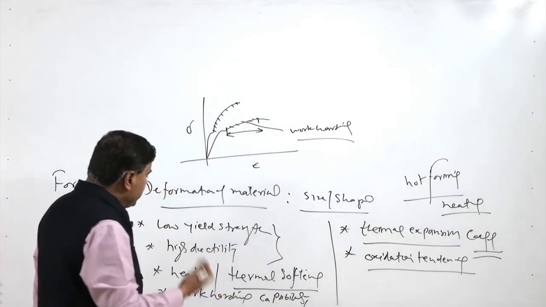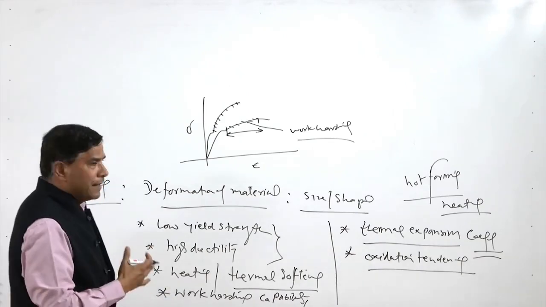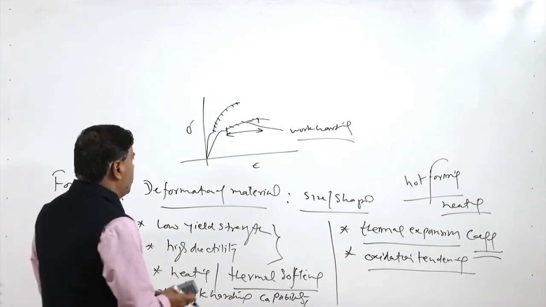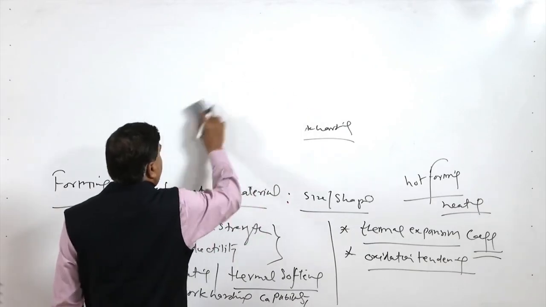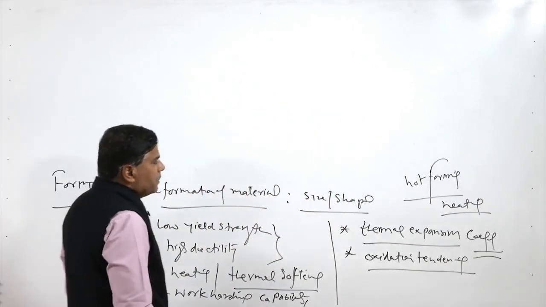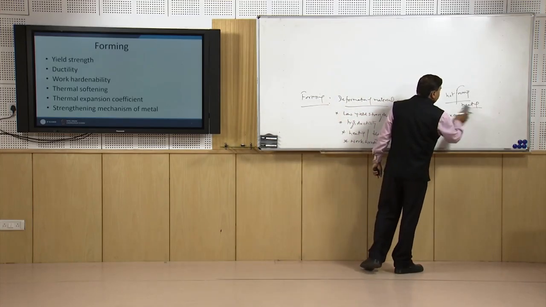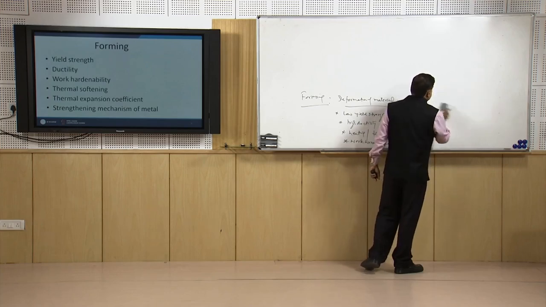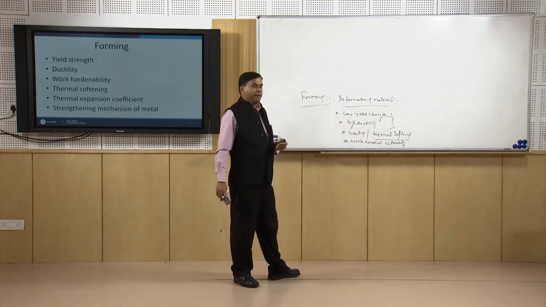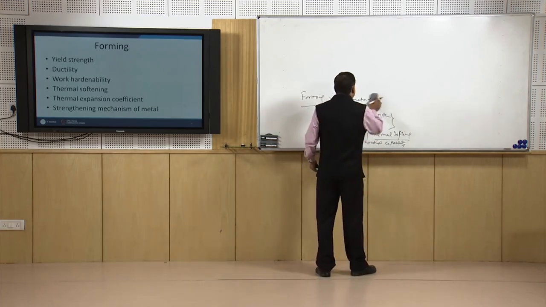So, in deformation based processes, if the material gets hardened very rapidly, then it makes the deformation difficult, and that is why it is always good that the material's work hardening capacity or work hardening behavior is limited. Metal systems like aluminum do not work harden so rapidly, and the extent of work hardening in aluminum is very limited as compared to that in stainless steel or other austenitic stainless steel. So, they will be making the job difficult.